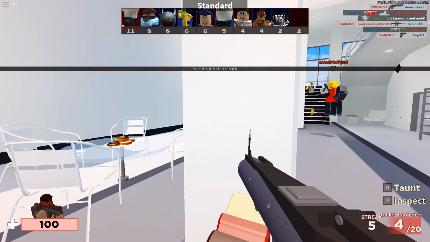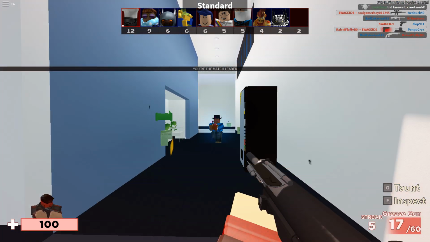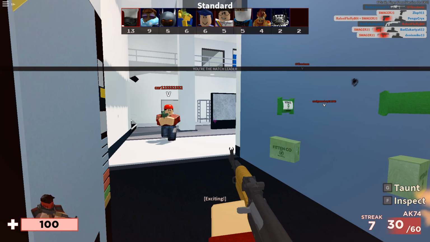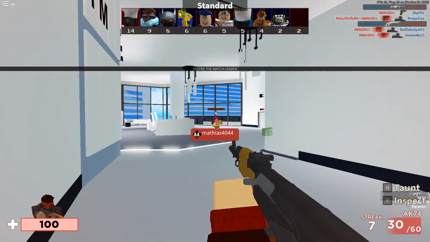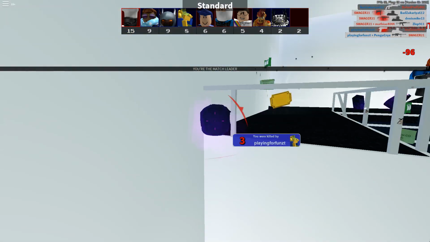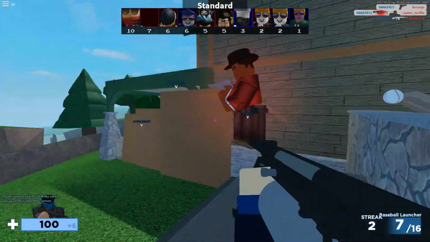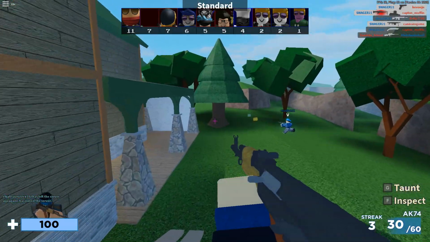Same thing with the Makarov. Same thing with the rocket launcher. Oh, wait, rocket launcher you can hold down and it will work just fine. So that's very good. There are probably more weapons that can do that, but those are the ones that I know as of right now. For the baseball launcher, you just hold it down and it fires really fast. No need to spam that whatsoever.